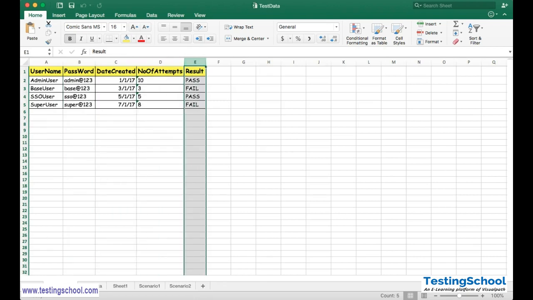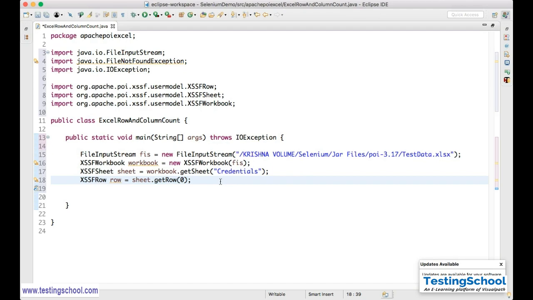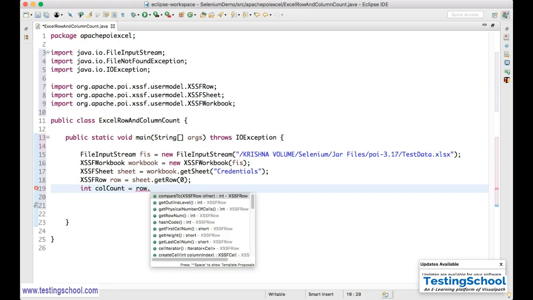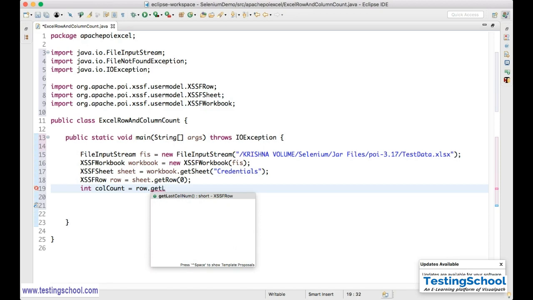Okay, so go to the Eclipse. Now count means it will be int, right? So integer column count, okay, otherwise column count is equals in a particular given row. So XSSFRow means the first row dot getLastCellNum, okay, getLastCellNum.